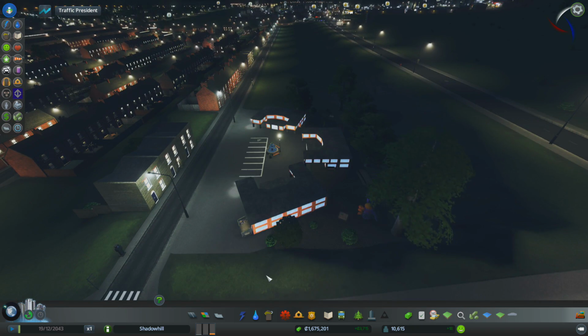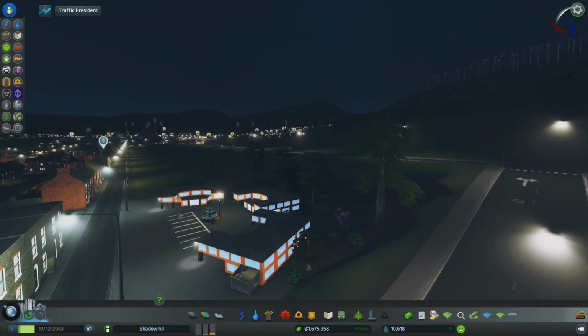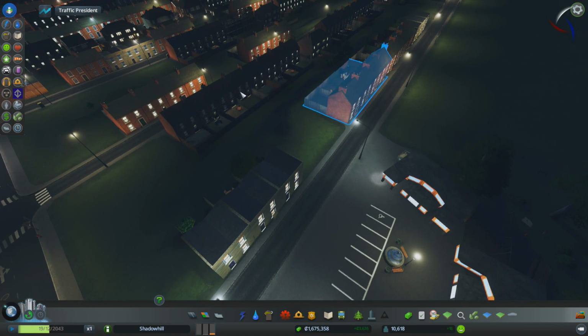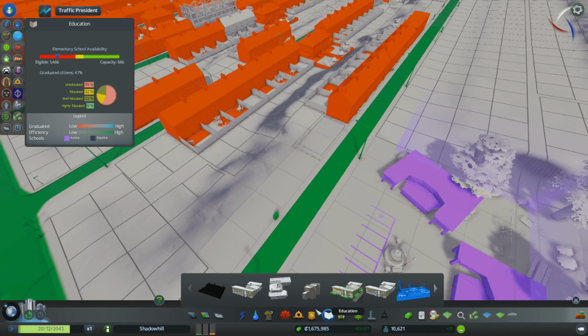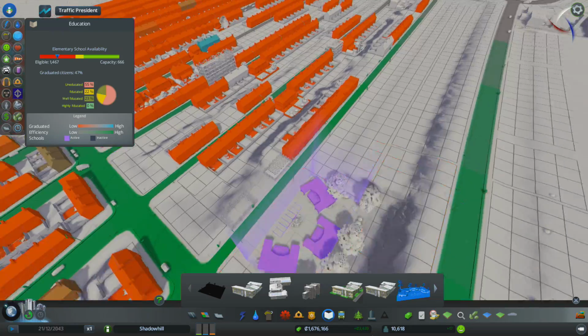Why are you complaining about electricity? There you go. Why are you complaining about electricity? You must be out of your mind. Okay. Let's fill this up. Why not? So we've got a primary school here that should be able to take in a few more students.